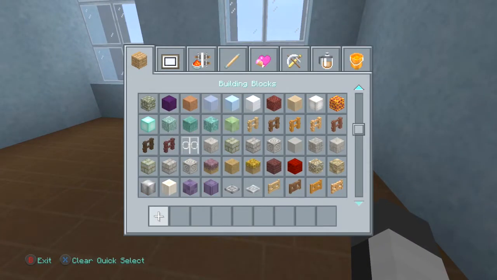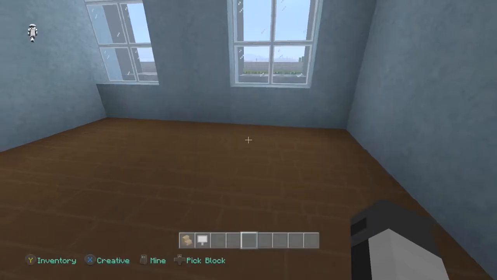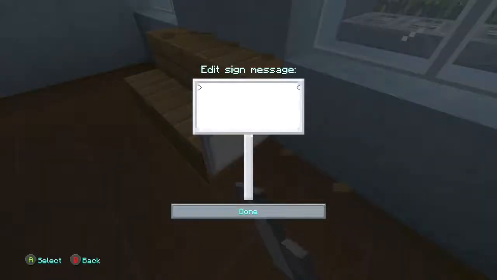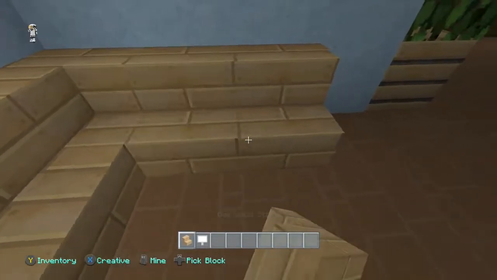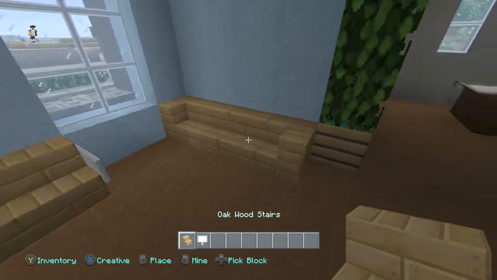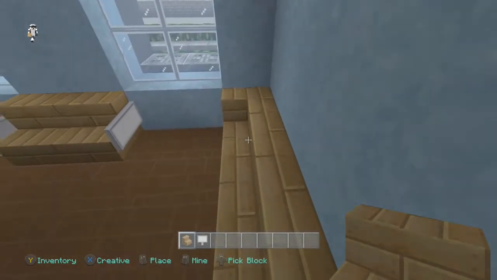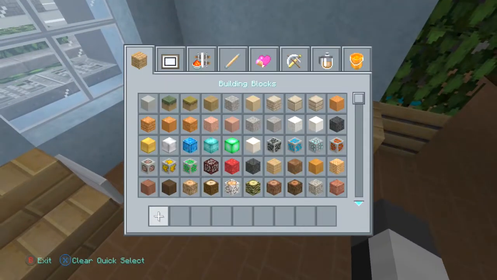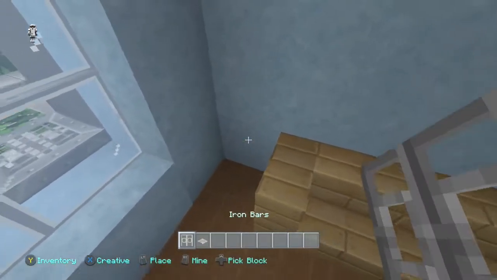That looks better. Now time for some chairs. We'll get oak. It's a good thing there's not a limit on signs, otherwise that would really bother me. Whoops. I don't think we need a sign on someone's head. Okay, let's do that. Kind of like that. Alright, this wall we'll just leave plain. We'll do this like that. And leave that empty spot for a little table stand, I guess.